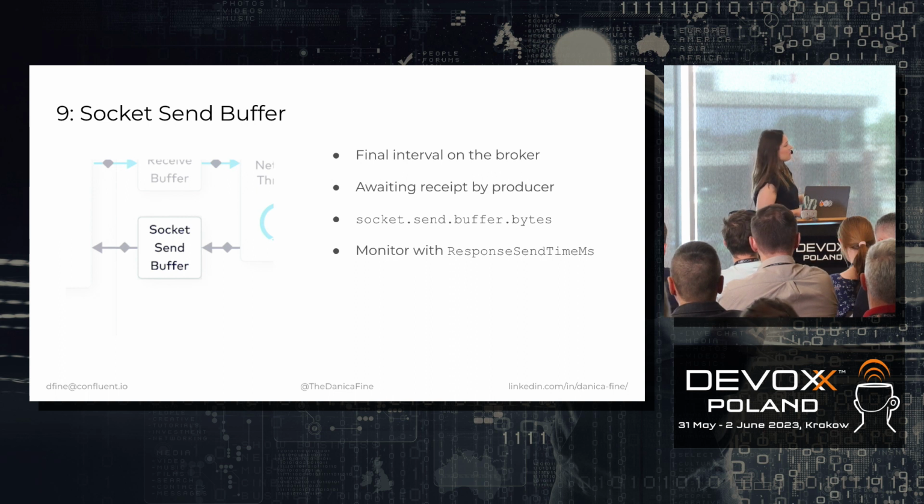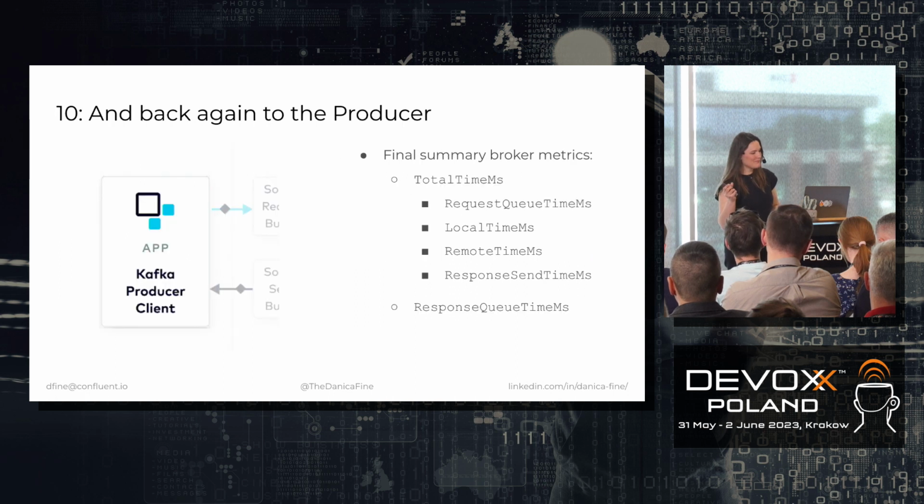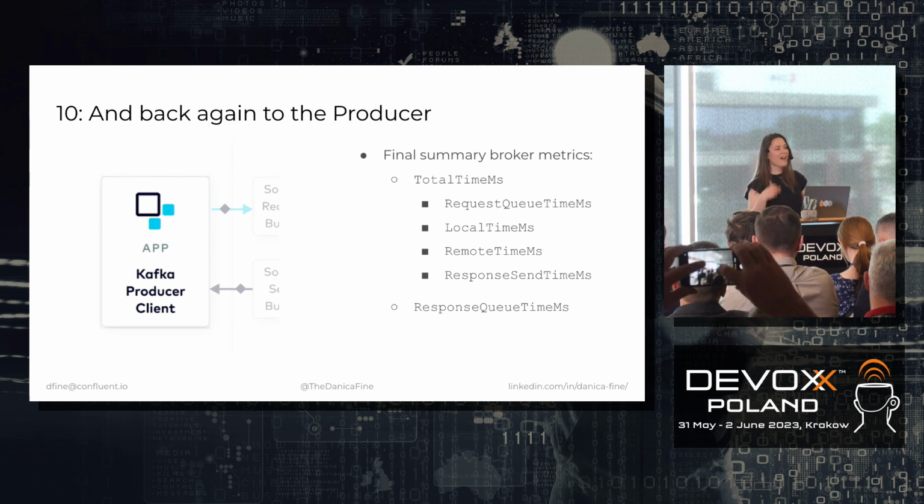There are, again, some low-level configurations that you can use to affect at this point. Controlling the size of this buffer, generally you won't have to affect it. And we have the response send time MS that describes the amount of time it takes for this response to be picked up by the producer. And this one is factored in to the overall time. So at this point, the producer has received some sort of response, right? Hopefully a good one. We've replicated the data, acks all has been satisfied, the data is stored. It is where it should be.